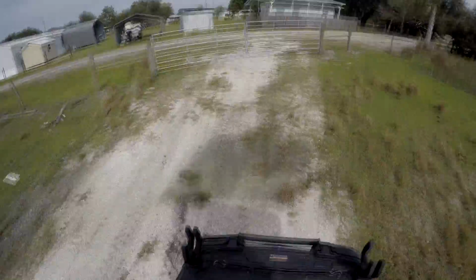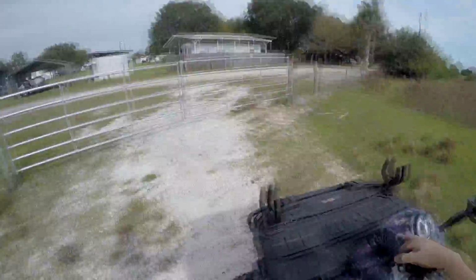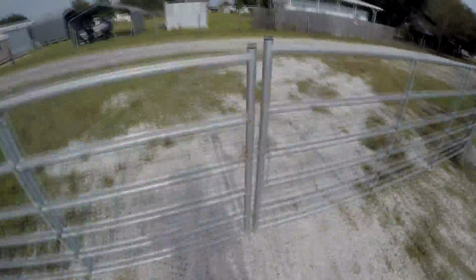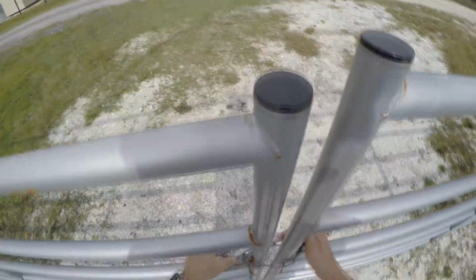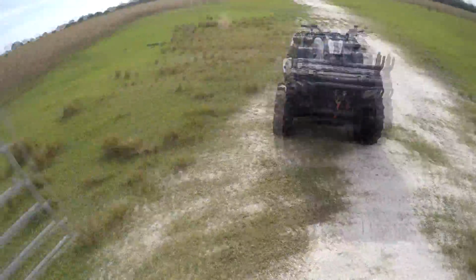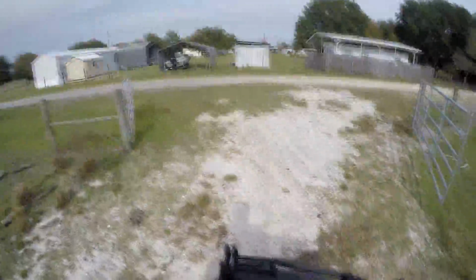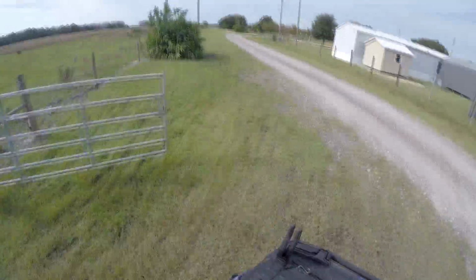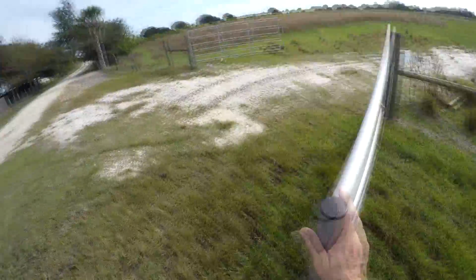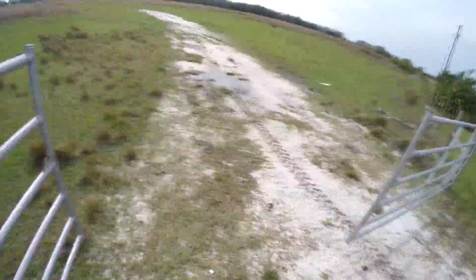I'm putting another one together now that's going into a different area. I just call it my stand check ride, where I ride in and check some of the other different stands and one of the other members who has one by his food plot. And just a general area. These are all about 10-mile rides that I'm taking. And I'll try and keep them short if I can. This one is 20 minutes long. If you prefer them shorter, I'll try and make them a little bit shorter and compress the riding vehicle portion of it itself.